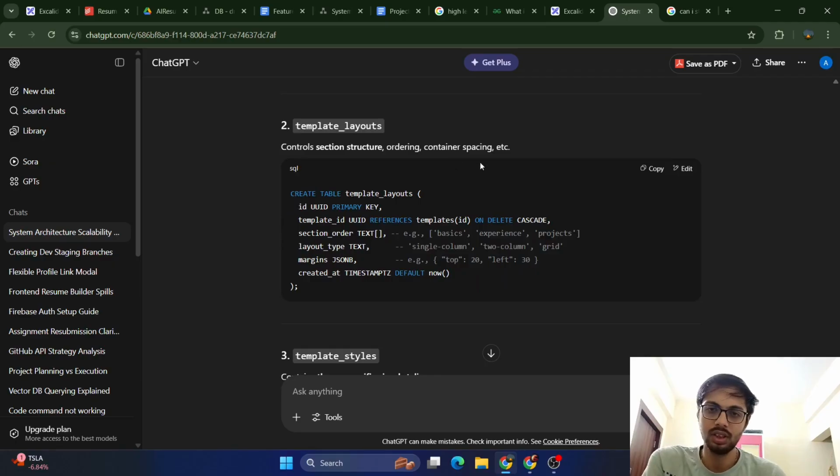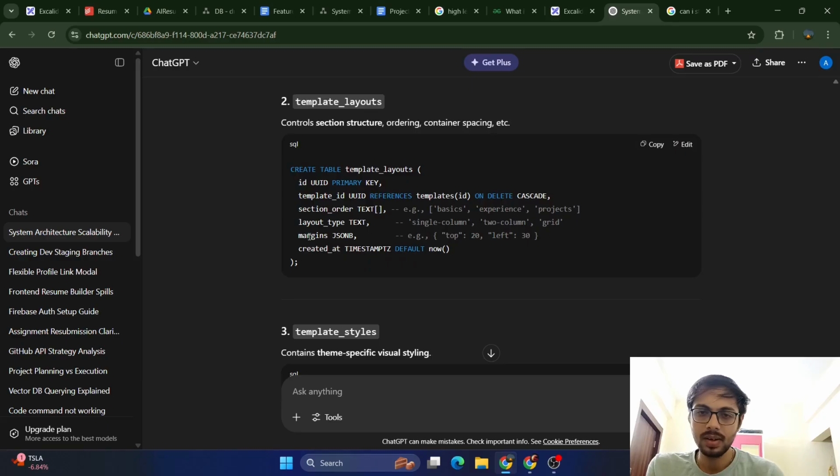Controls section, structure, ordering, container, spacing, etc. So we have ID, then template ID, and then section order. So basics, experience, projects.